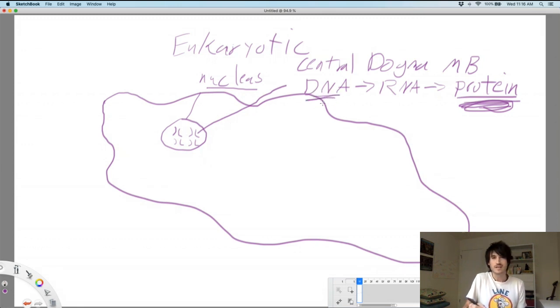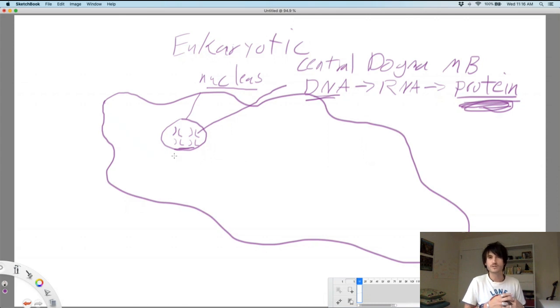Think about your DNA, again, as like a blueprint. If you think about a construction site where they're building a new building, that building is going to have a blueprint. But you're not going to see the guys that are out working on the building carrying the blueprint around, right? It's too important. It's way too precious. That is the same thing for your DNA. Your DNA isn't going to leave the nucleus. It stays nice and protected in that compartment.